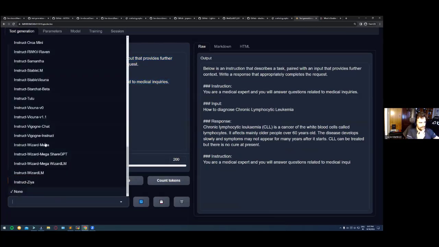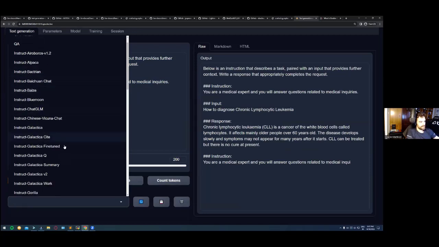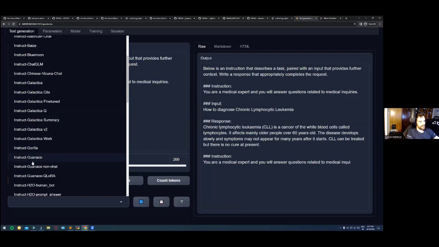And you see here that there are hundreds and hundreds of different formats. Alpaca with input, Q&A, instruct Alpaca, which is a variant for instructions only, Blue Moon, ChatGLM, Galactica, Guanaco, which is another variation of Alpaca.